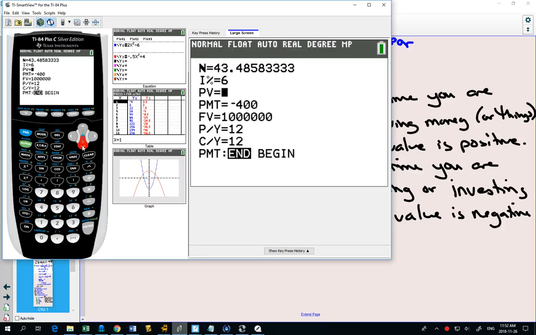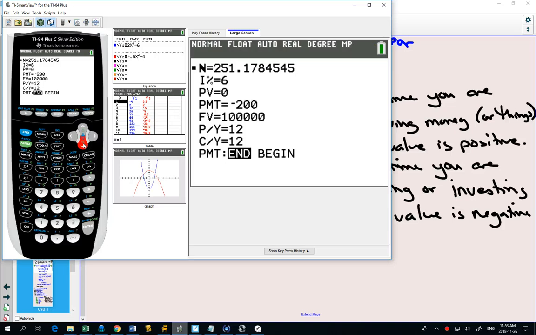Let's go back to the original question, which was $200. Okay, alpha solve. This should be 251. No, what have I done wrong? Oh, it's still $1 million. Yes, thank you. There we go. $100,000. Okay, 251 payments at 6%.